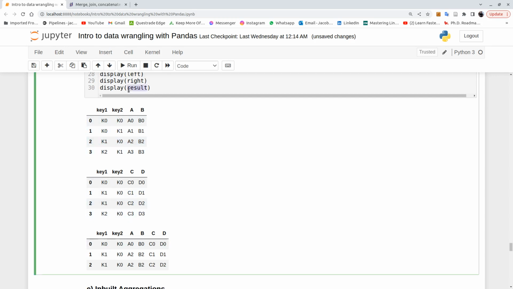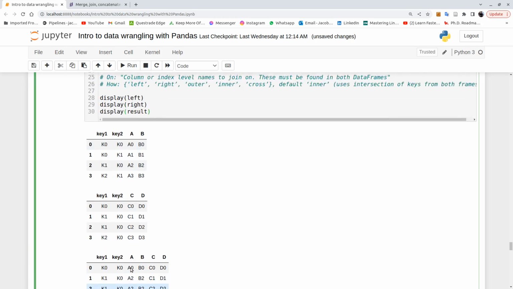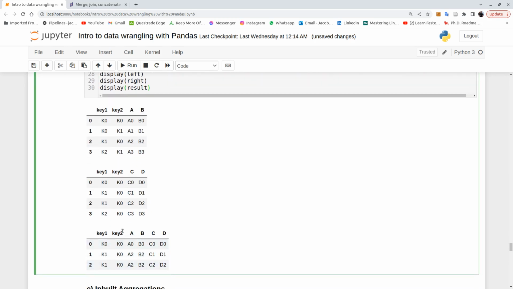And then if we display the result of the merge, you'll see that the intersection of these two on key 1 and key 2, so the things that are in common in key 1 and key 2, are kept and are merged based on that, and the rest are discarded. And this is what the result looks like.